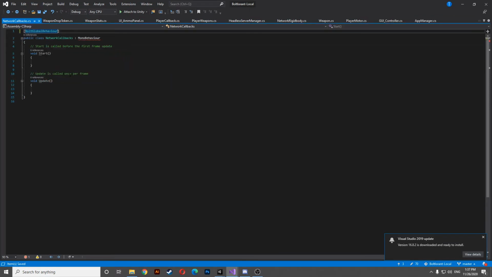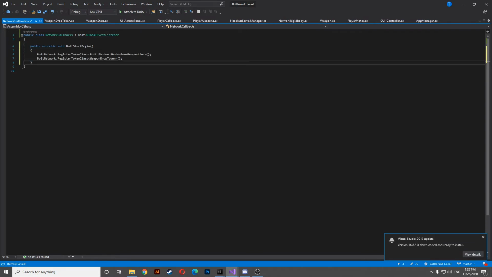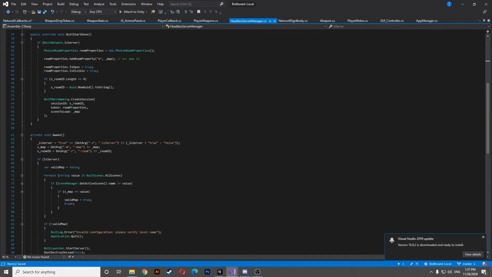I will not pass through them, but you can know that it can be used in different situations, and we're gonna use it as a callback listener. So we're gonna override the global event listener, and here we're gonna simply write these two tokens. Why these two tokens? Because this token is already registered in the headless server manager.